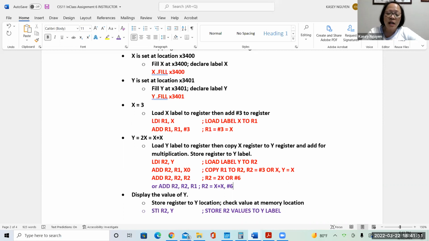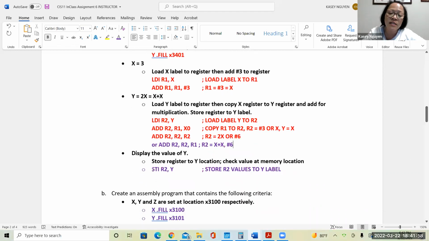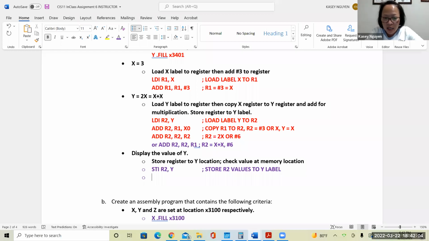Okay, so after we got the value, we want to store it out and we want to display, right? I would store it to a register, and then I can also bring it to register 0. So if you really want to display like what it says here, right, you would then need to copy it to register 0.